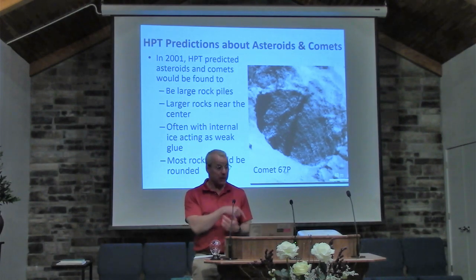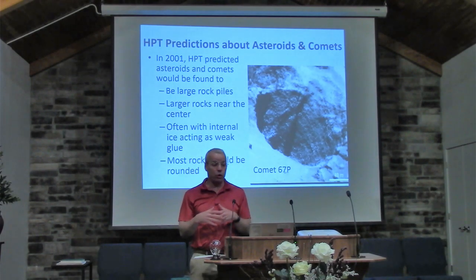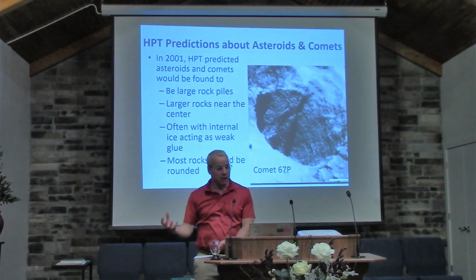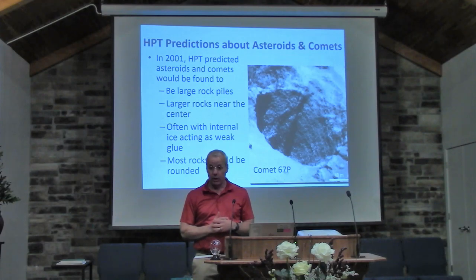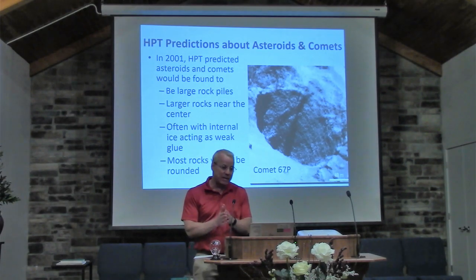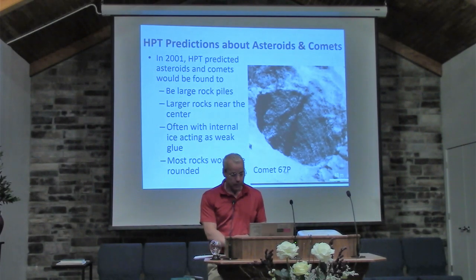Yeah, my father predicted, based on the hydroplate theory, that lots of water shooting things up would create tremendous erosion. If you walked up in the Rocky Mountains and picked up a rock from a stream that's been there a long time, it'd be kind of smooth. Well, the water in the fountains of the great deep was shooting a lot faster than that water in the mountain stream. And so this is really puzzling for a lot of scientists. But again, if they just read my dad's book 13 years before, they would have said, oh, that's what I think is going to happen.